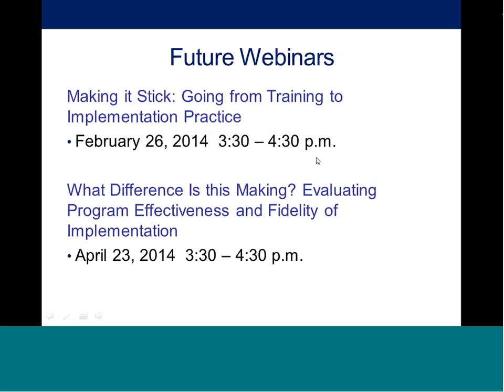Finally, there are 2 future webinars. Making It Stick, going from training to implementation practice. So how do you help people go from what they're learning in training to actually doing it in practice, and what does that look like? That's in February, on February 26th. And then the final one is what difference is this making? We'll take a careful look at some good structure for evaluating program effectiveness and the fidelity of implementation. Just some simple ways to think about it so that you have some guidelines for how to do that in a variety of situations. So those are the pieces that are going to be coming up.